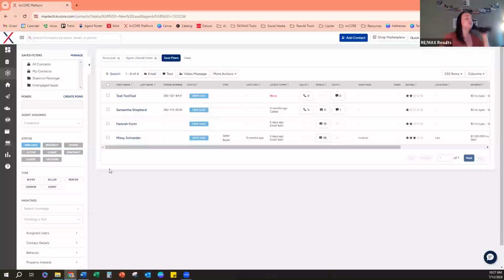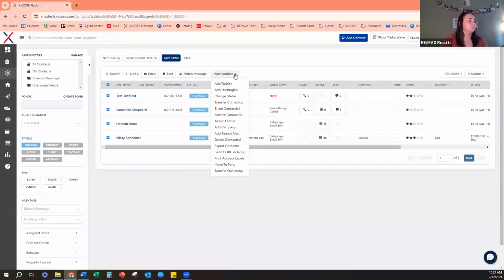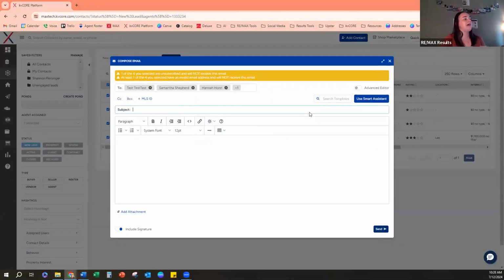Okay, so I have 4 leads with the criteria that I put in here. What I'm gonna do is select this check mark right here to select all of them. And then I'm gonna go under more actions. Oh, sorry, no, not more actions. I'm gonna click this email button right here in front of my eyes. And then I can mass email these people about my new listing because I already know based on the squeeze page that they clicked on that they are interested in Fort Wayne homes.